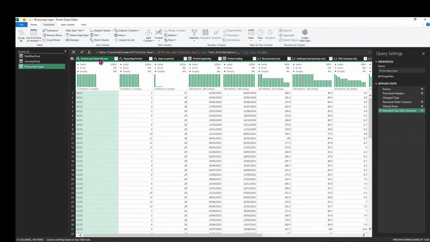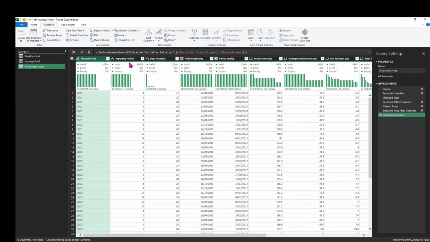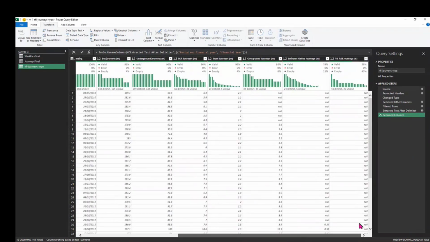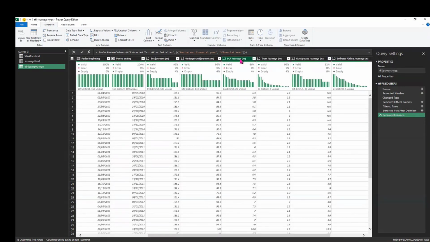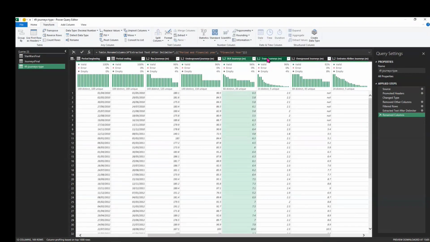And what I can do here is come along and rename that, because now it's financial year. The other thing that we might want to do is look at what we've got here. The data's okay now, but it's not shaped in the best way for analysis. We've got all these 7 columns, one for each type of journey, and really it's the number of passengers.